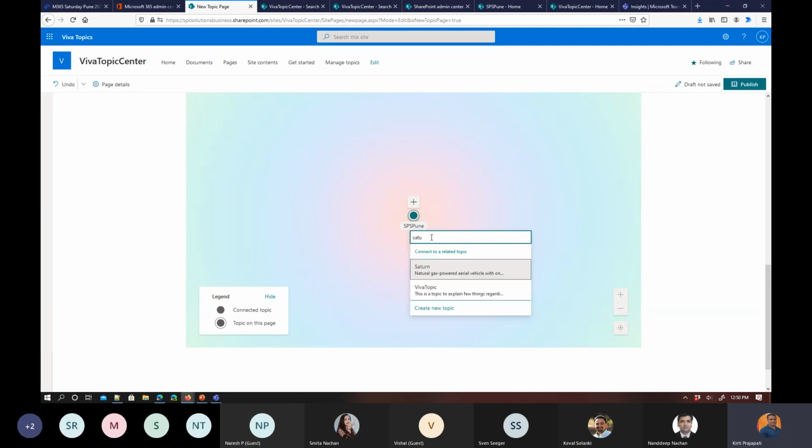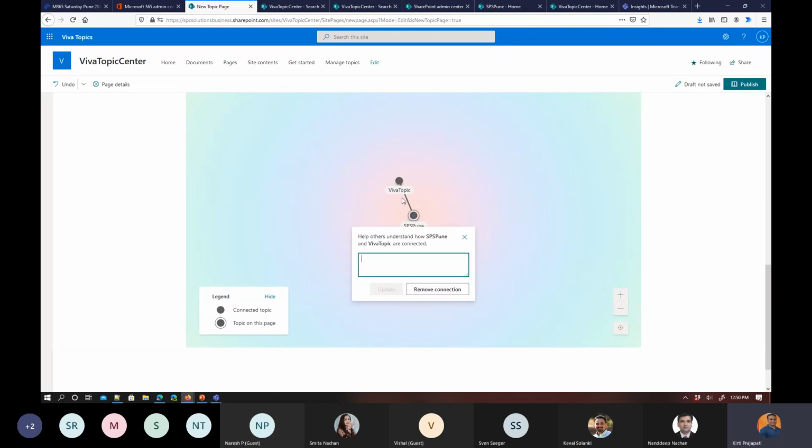It will search all the topics created so far. I have two created topics, Saturn and Viva topics. I'm selecting this Viva topic here. It will give you this kind of connection between these two topics, from where you can get all the information associated with this one, the parent and the child.